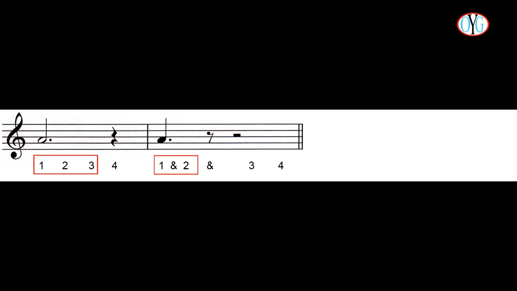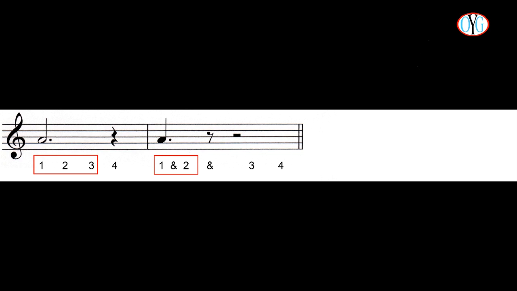Likewise, you have the quarter note with the dot. Now again, the dot is equal in value to half the value of the note to which it's attached. Here, the dot is attached to a quarter note. Now we know a quarter note can be broken down into 2 eighth notes, right? So half the value of the quarter note is an eighth. Therefore, the dot is equal in value to an eighth note.